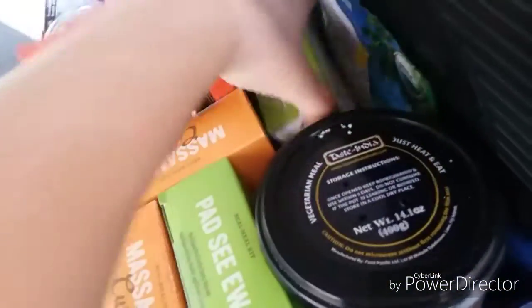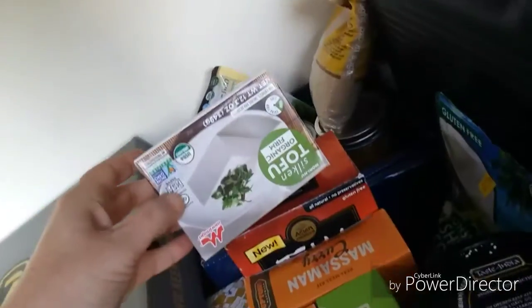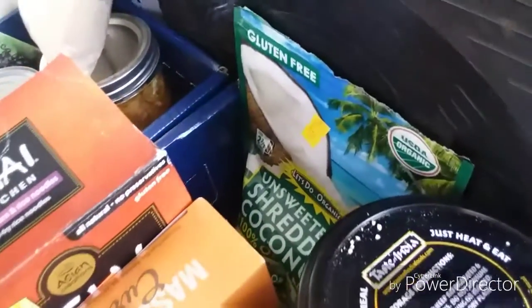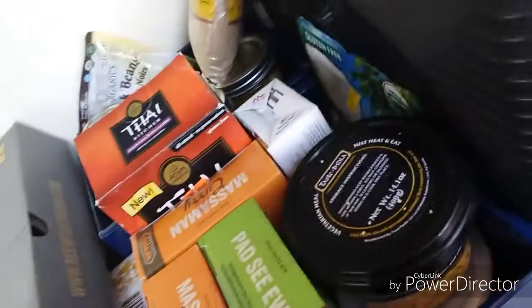And then also in here I have tofu, if I want a tofu scramble or something. I have some unsweetened shredded coconut for my oatmeal. I have this instant Indian food. I have tahini.